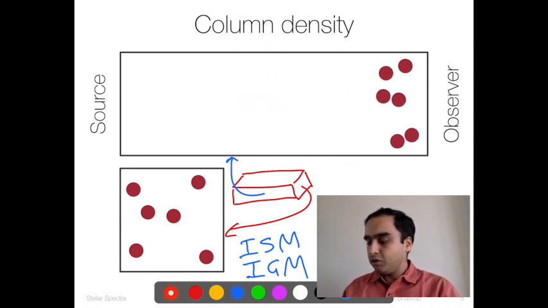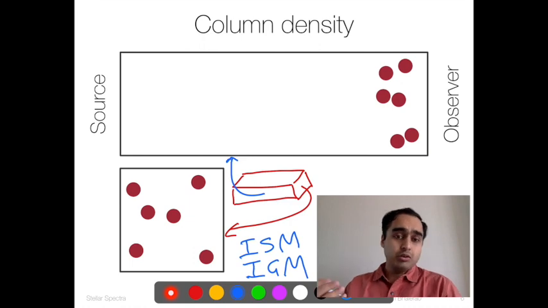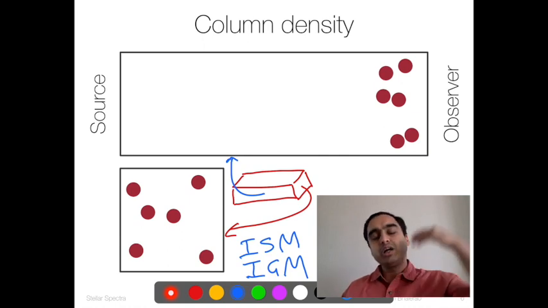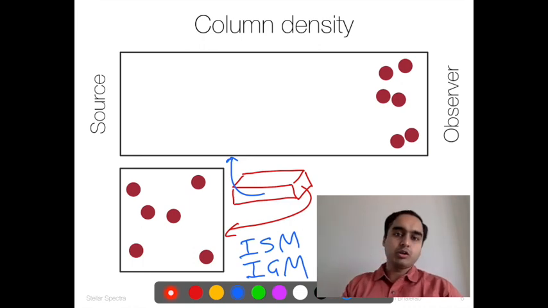Or you could also have all of it completely near the observer. If you are in a crowded city, then the pollution and the amount of dust in the air itself means that you might not be able to see the fainter stars. Or, if you are looking at a high redshift source, there might not be a lot of IGM, intergalactic medium, blocking those photons. But when those photons come to our galaxy, then the dust and gas in our galaxy can start blocking out all of those photons.